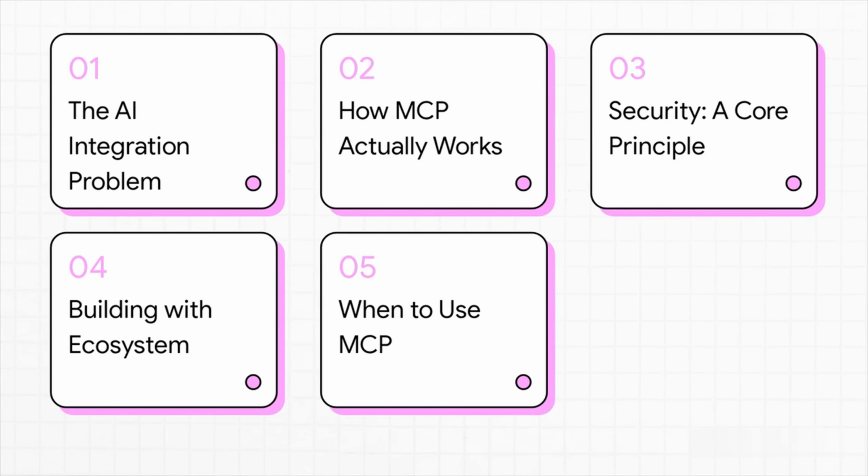So, here's what we're going to cover. First, we'll look at the big integration problem that started all this. Then, we'll dive into how MCP actually works. After that, we'll talk security, which is a core principle here. We'll also check out the ecosystem that's building up around it and wrap up with a key question. When should you actually use MCP?